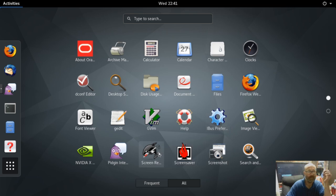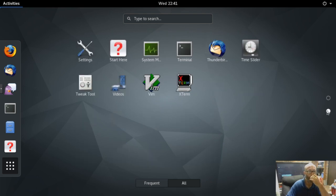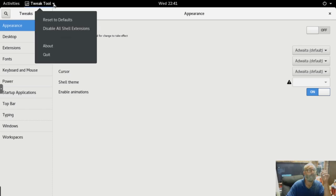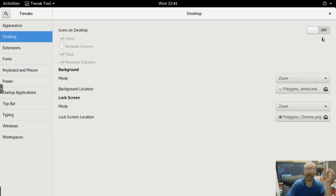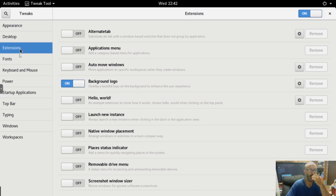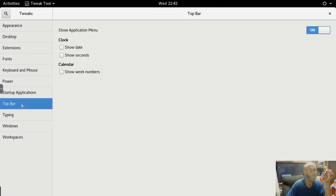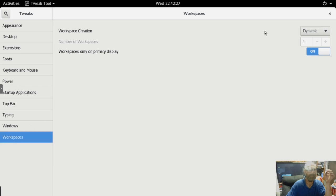Okay. Very, very, very basic. There's very little in it now. Tweak Tool. Let's get rid of that bloody screen reader. So here's our desktop. Icons on desktop on. Home and mounted volumes. Extensions. Startup applications. Top bar. Show seconds. Windows. Workspaces.